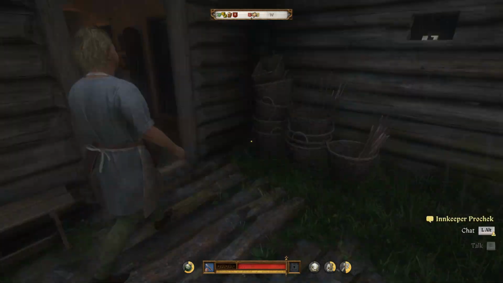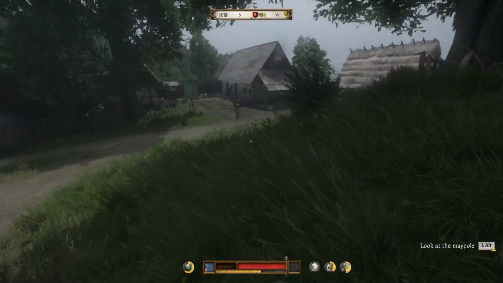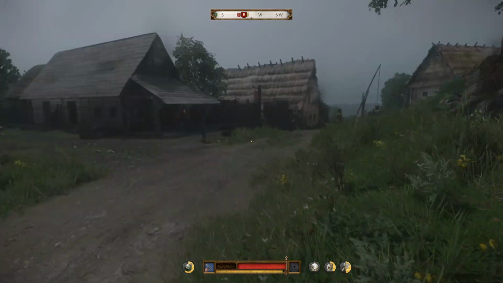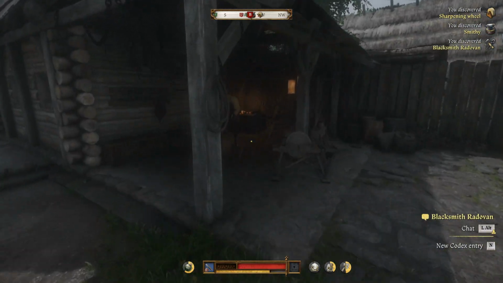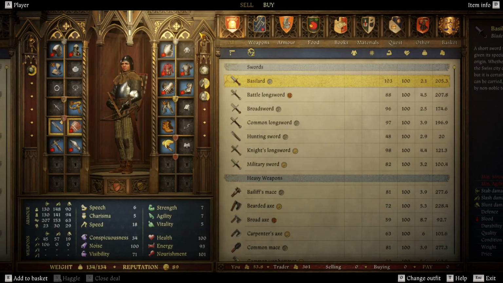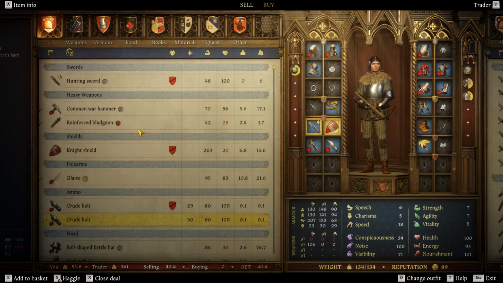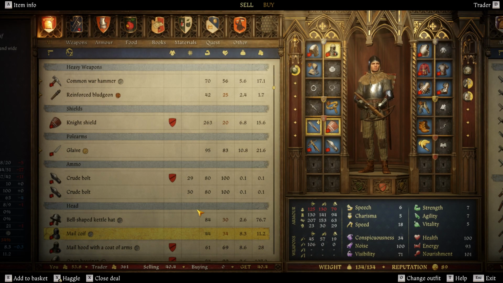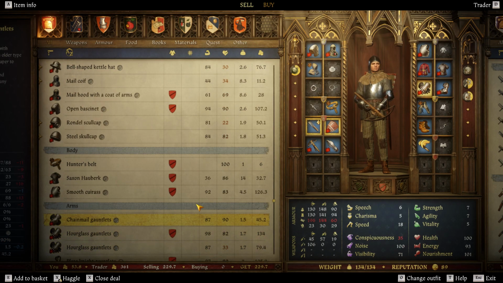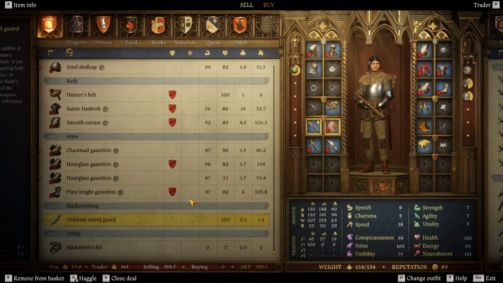Alright. So now we know a little bit more about our region. We're going to go ahead and make our way. That's a fine maypole. Nice. We're going to go ahead and talk to the blacksmith here. We also have goods to sell, so. What do you have for... So we're going to go ahead and see what we can sell. Get our money's worth. We will get as much as we can out of it.